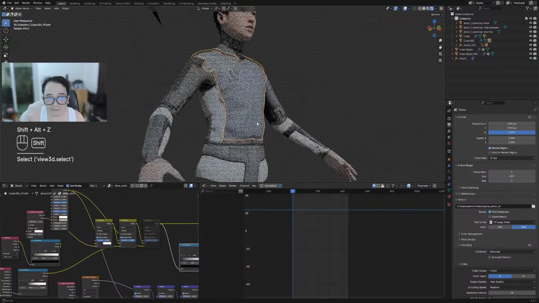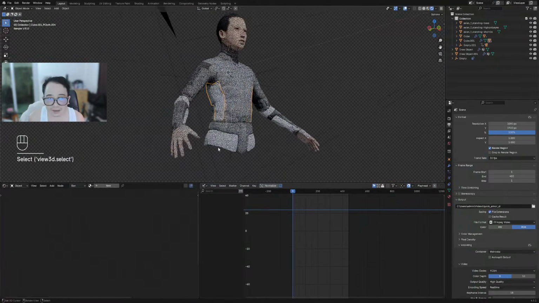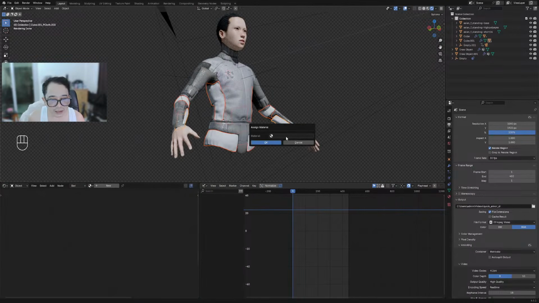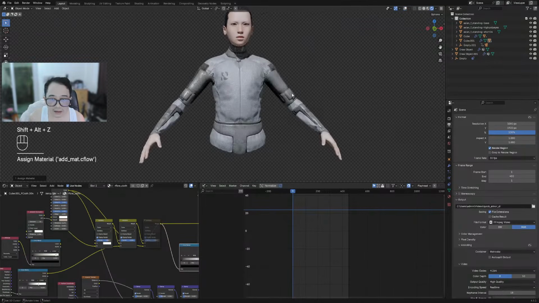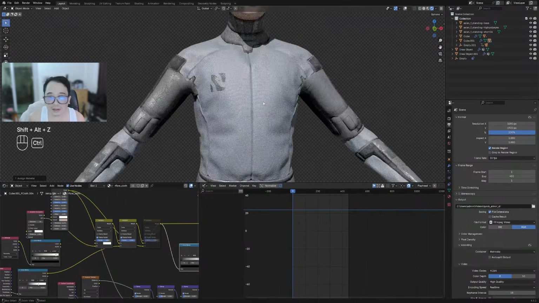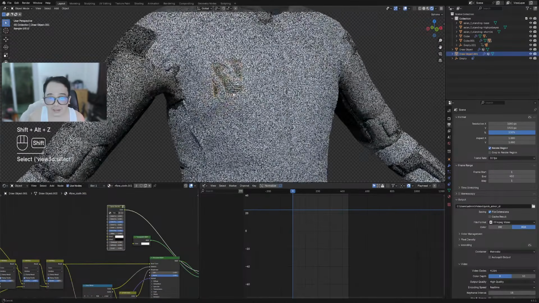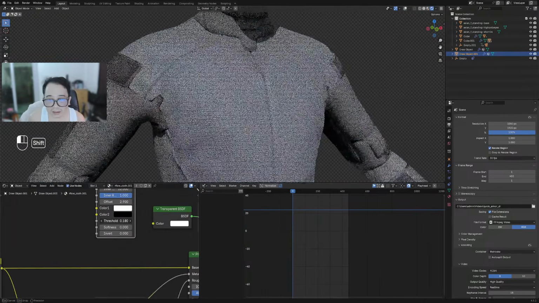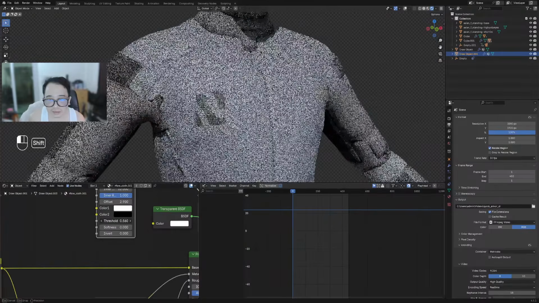Okay. So pick all the clothes and use creative flow to set the material. So I guess this is our flow cloth. There we go. And we're going to fix this symbol and actually generate alpha, grunge.